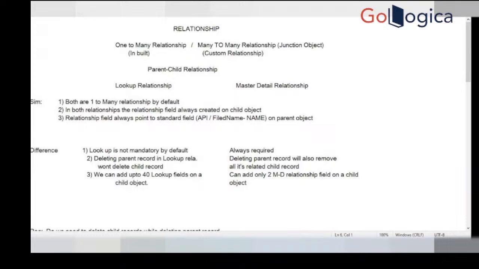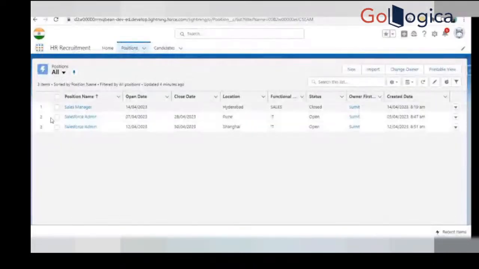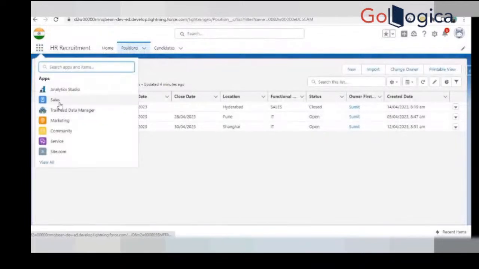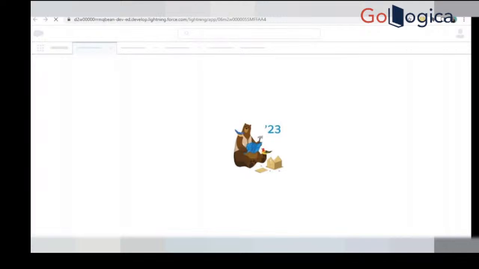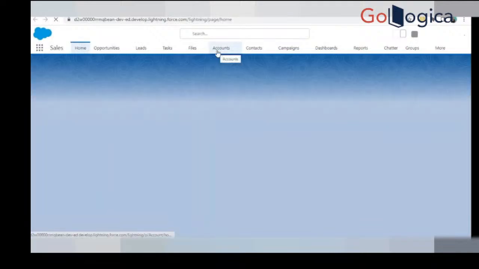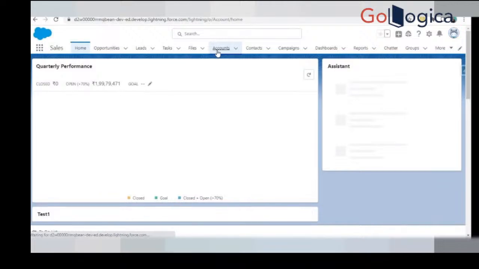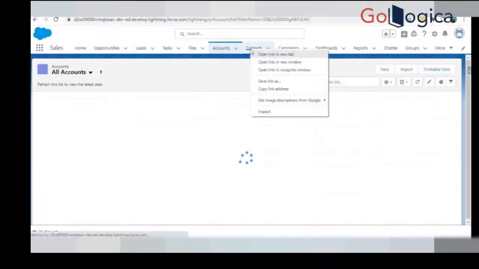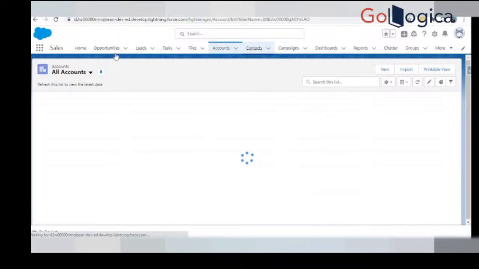For example, you are all familiar with the standard functionality like sales: account, contact, opportunities. So if I say account, let me open an account, and let me open contact and opportunities.